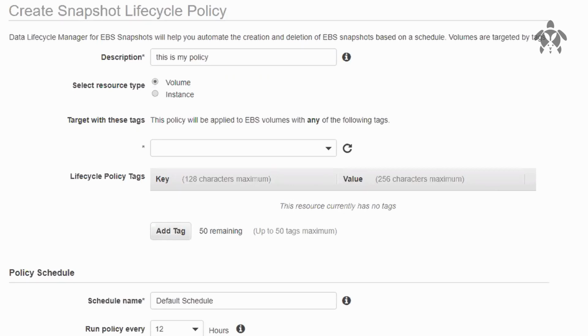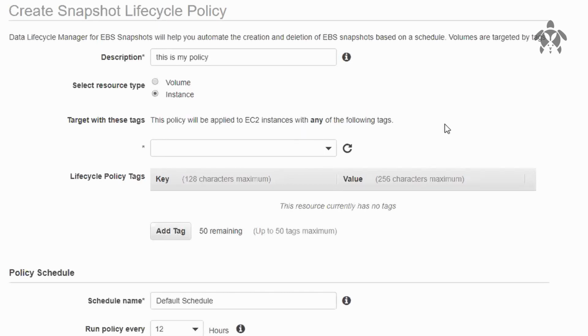Now you can see it is asking whether you want to take a snapshot of a volume or an instance. Now this is funny, because I told you that a snapshot is always a backup of a hard disk. So why is it giving me an option to select an instance? Well, when you say a volume, you are talking about a specific volume. This particular hard disk is going to be backed up, and that is perfectly fine. If you say an instance, it will automatically take all the volumes that are attached to that instance. Instance does not mean it is going to take a backup of the instance. It is still taking the volume, but now you are saying that, okay, this machine, whatever hard disks I have, maybe 1 or maybe 10 hard disks. Of course, one can be root, the others can be external hard disks and all those things. So all these hard disks you want to back up. Then you can select instance. But in both cases, remember, it is taking the volume.